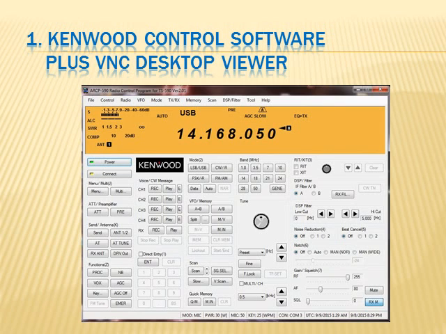We have control also of the attenuator, the pre-amplifier, and a button here if we want to turn the transmitter on and off by hand. You can do that. We also can use the VOX function, setting of AGC, and then there's a keyer in here if you want to work CW. You can bring up the keyer and use the keyboard to type in information that you want to send out by CW. So a lot of different functions.